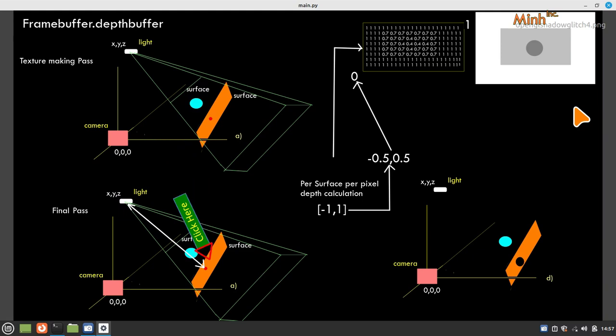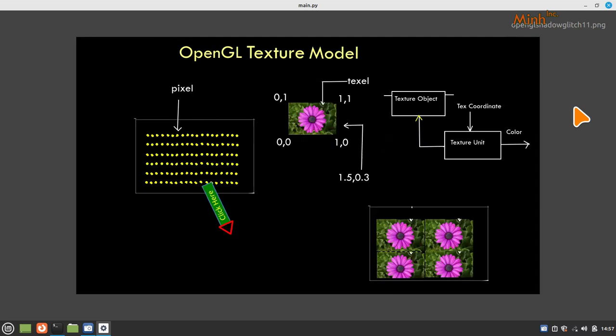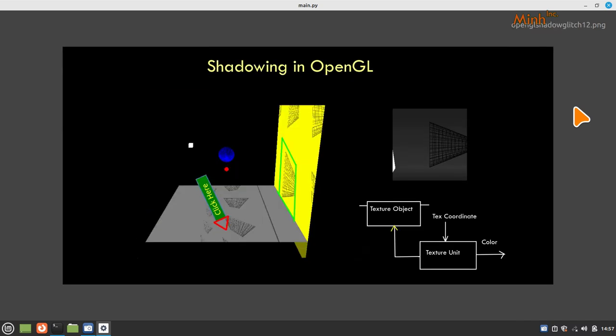So we will do this calculation only in the final pass from the light perspective, when we have S and T inside the texture, inside the image we have generated.